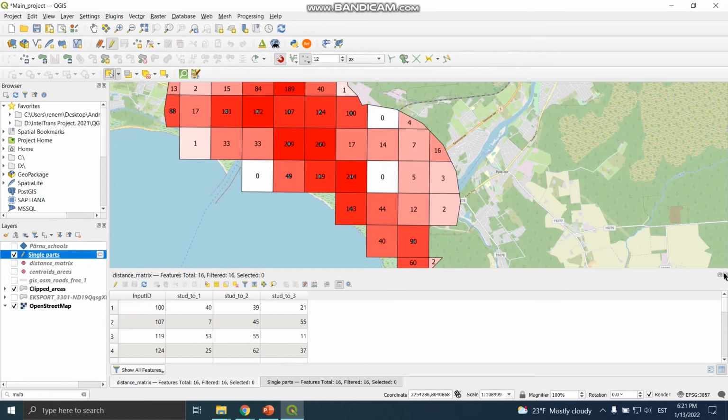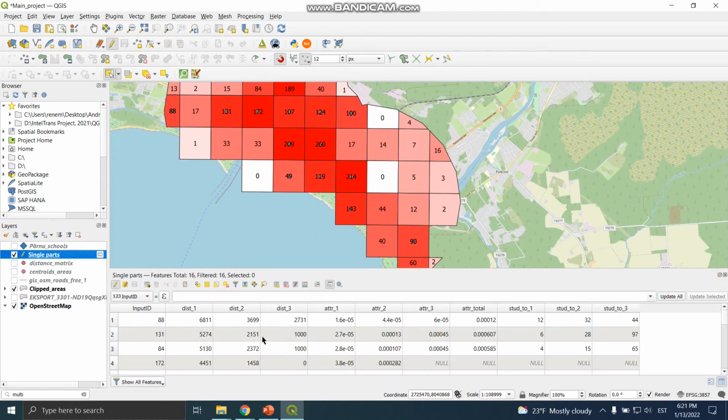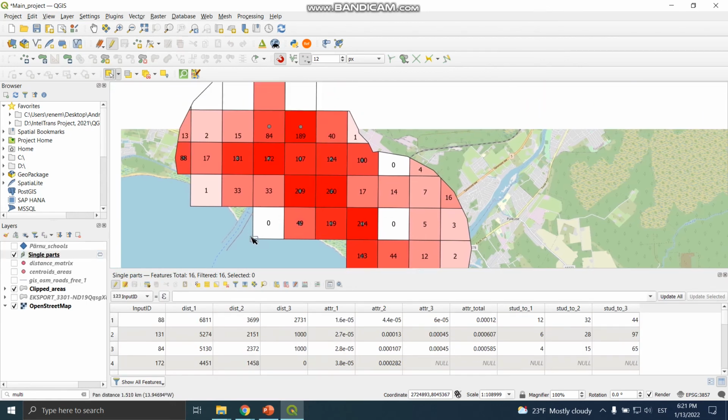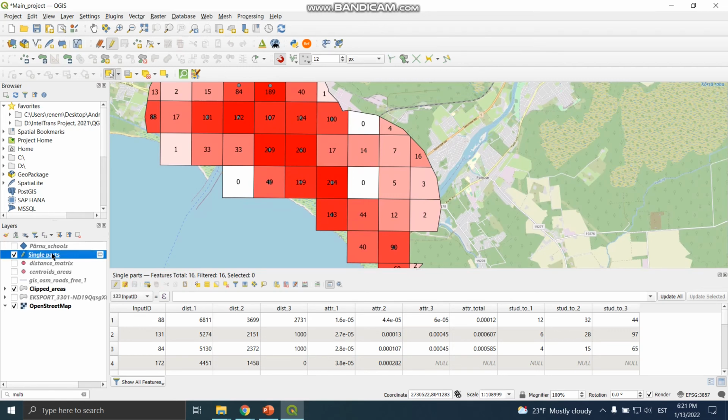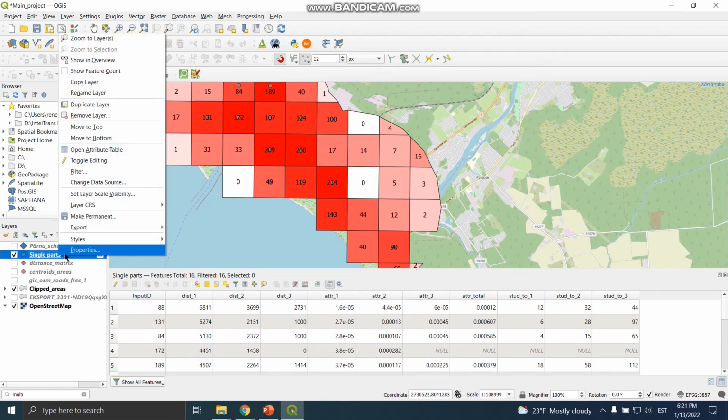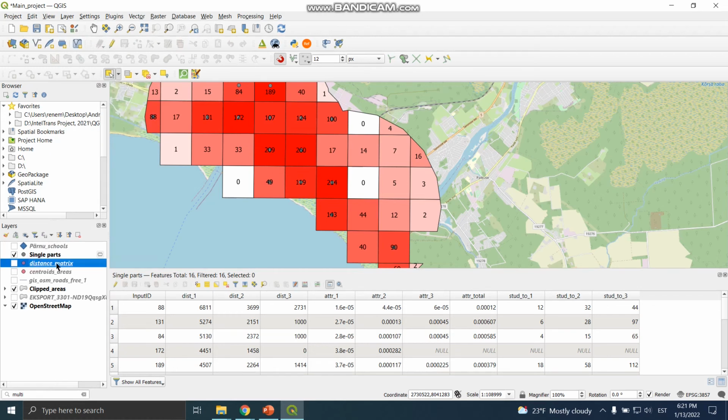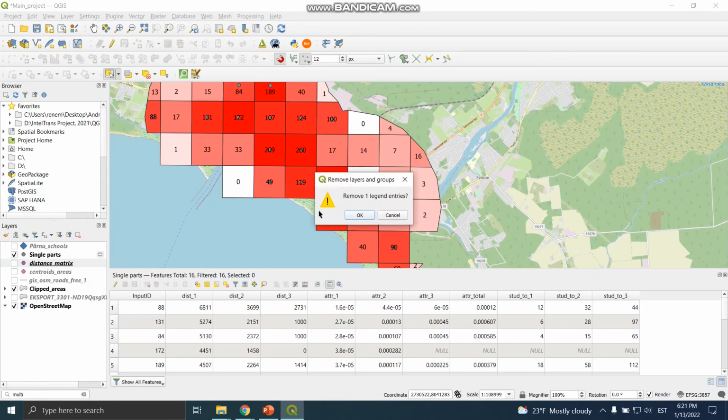I could close this dialog, and now you see I have only the single points showing. So I have to, of course, toggle editing off. I have to delete the old distance matrix layer.